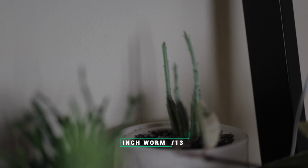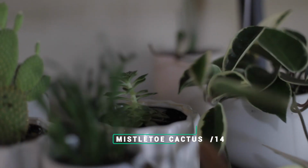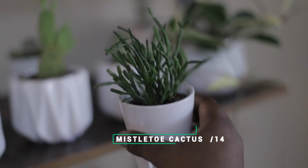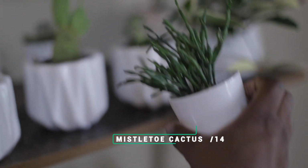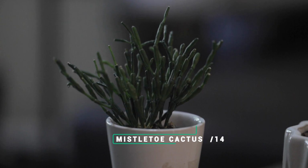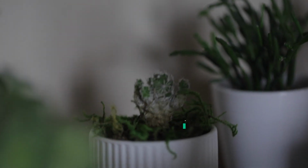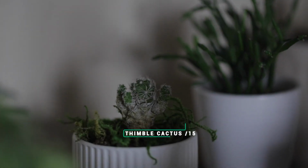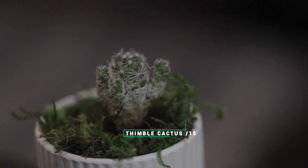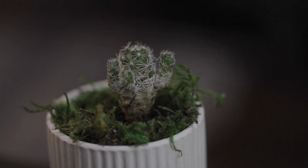I don't know what else it's called. It was half this size when I got it, and it's been growing towards the direction of the grow light. And right here is the mistletoe cactus. It reminds me of the pencil cactus, which I have outside. Okay, here is a thimble cactus. It looks very cute, tiny and cute, but very prickly, I must say.